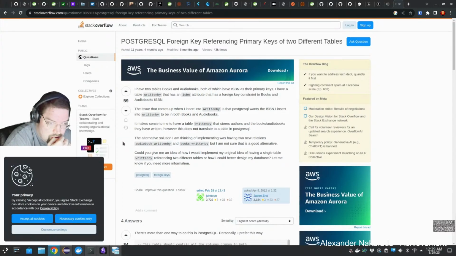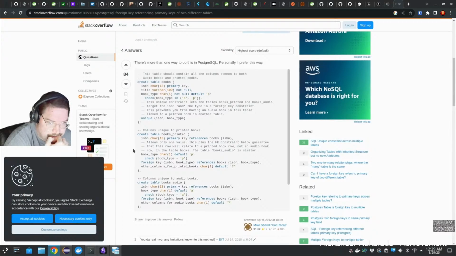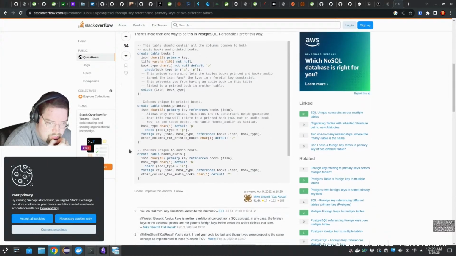Written by, books printed, foreign key. What?